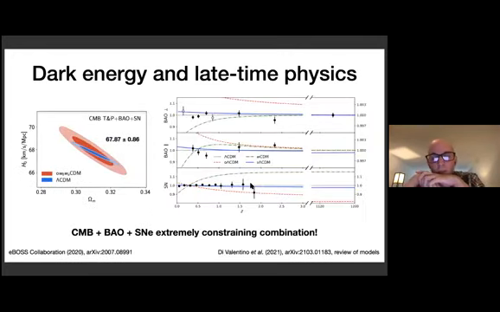Unfortunately, modifications to the model that involve changing behavior of dark energy away from a cosmological constant, or more generally modifying late-time physics, are very tightly constrained by the data. So I love this plot on the left-hand side. This is combining CMB data with the BAO data, and also with a high redshift supernova sample. So not the supernova used to measure H0, but a sample covering a much wider range of redshift. And the blue constraint is H0 and the matter density in the standard lambda CDM model. And the red constraint is a model with 3 extra degrees of freedom. So the global curvature, whether the universe is open or closed, and then 2 parameters that control how the dark energy density evolves with time.